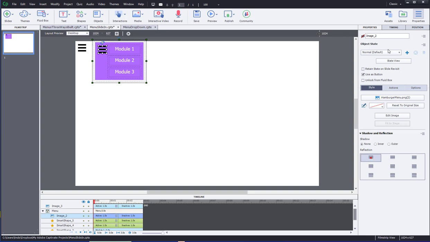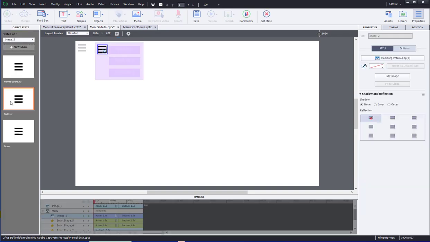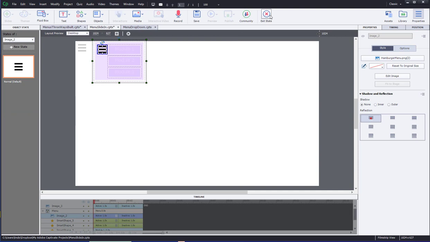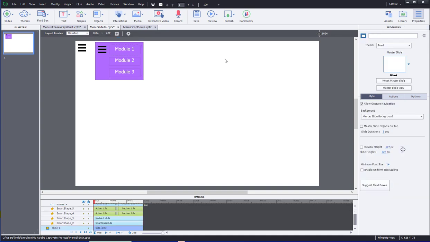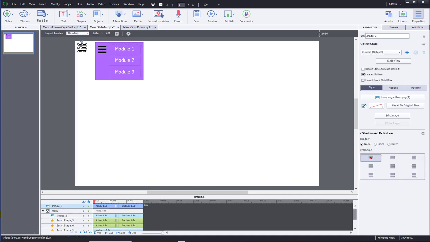So delete those states. I'm going to use this as a button as well. So I'm just going to go ahead and delete these states as well. They get really ugly. They turn gray when you roll over them. I hate it. So I just delete the states. I don't need the states. If you want states, more power to you. You can edit those. For purposes of this demo, I want it to just be clean, deleting those states.